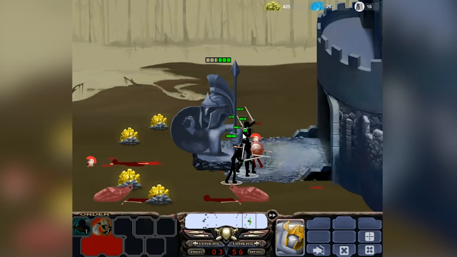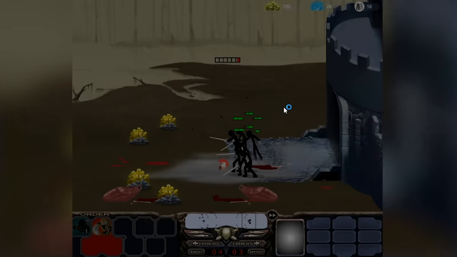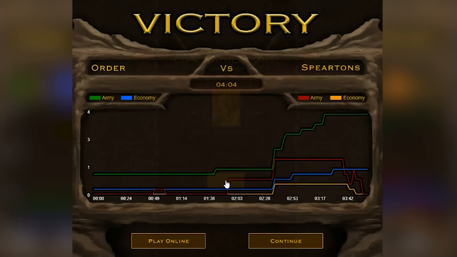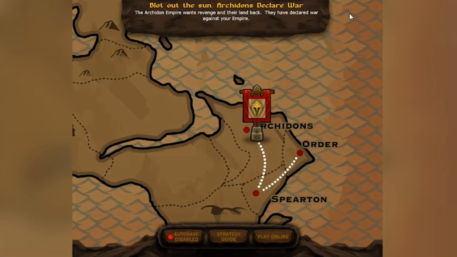But basically what I wanted to do was, now that I have a greater familiarity with the game, I just wanted to do a complete run-through and make a video on it, because I think you guys would like to see that. The defensive unit used to tank damage, the Spiriton. All right, so now we gotta unlock Rage, which increases attack and movement speed for a short period of time. Let's go to the next battle, campaign.